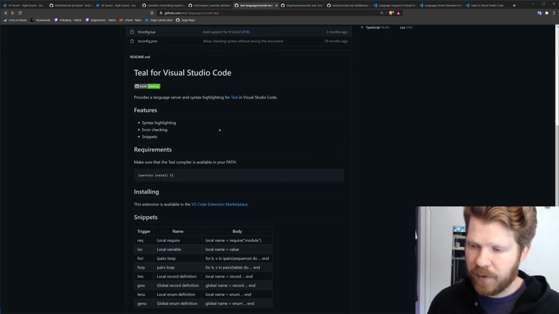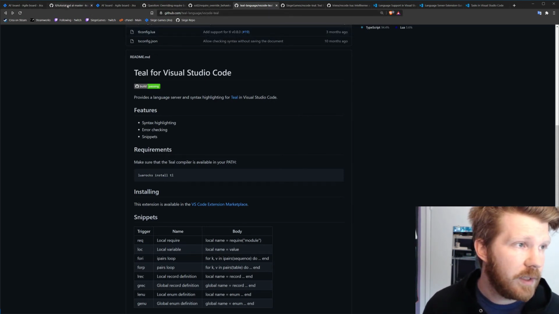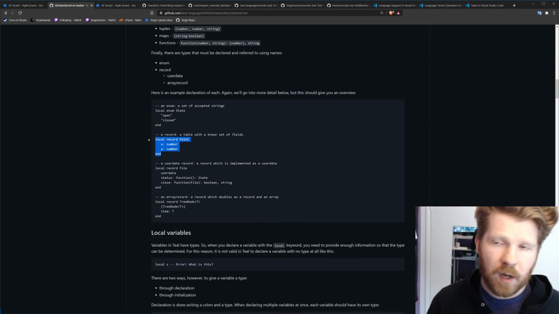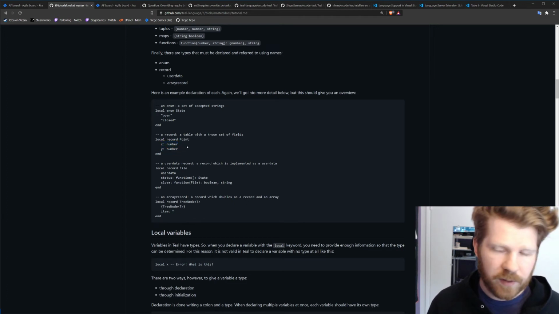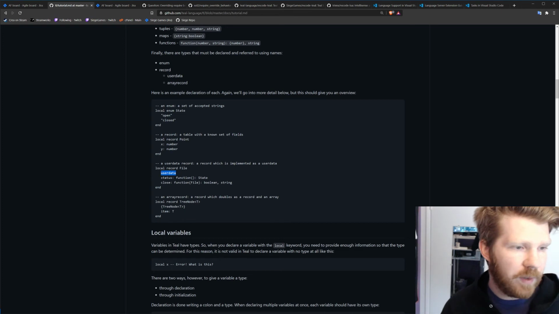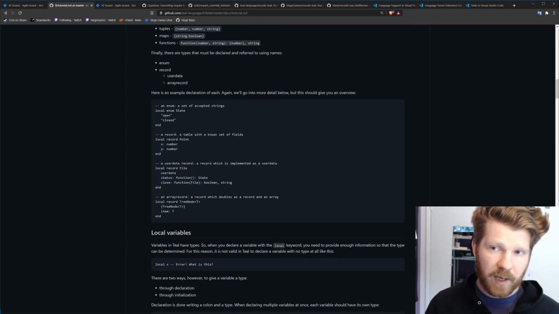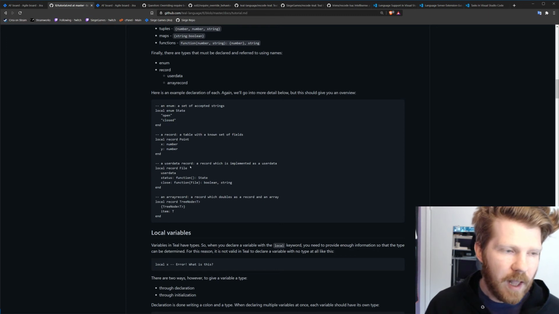Another thing we're going to be doing to make this nicer is that Teal supports declarations of our classes, which they call records. So here they say local record Point, and it has two members, X and Y, and they're both numbers. Or here's a userdata with this function status enclosed. We want to have something like this for our C++ code, so that it can know what an entity is from our C++ side.